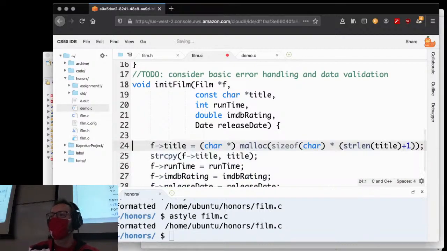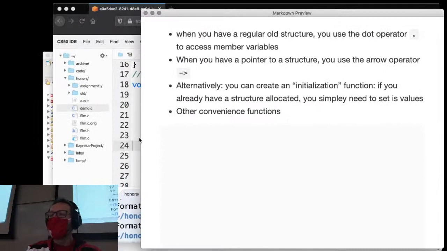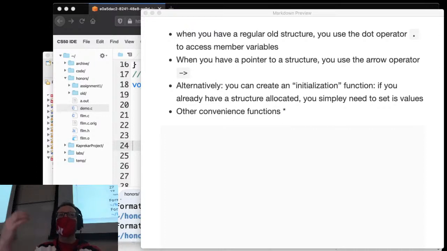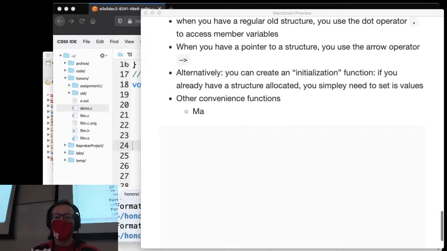Right? There are other convenience functions, basic operations that you do with structures all the time. For example, you may want a way to print a structure to the standard output.